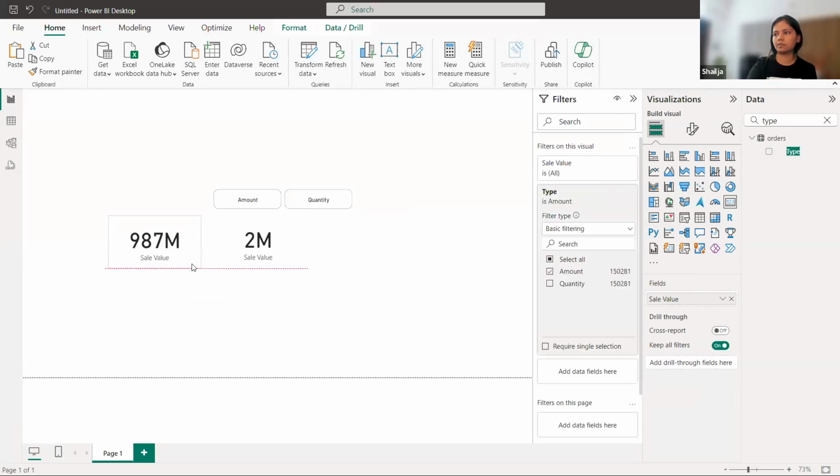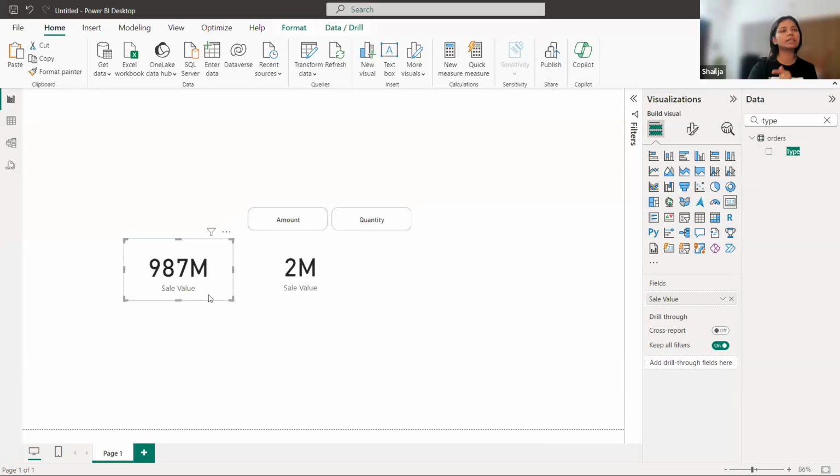I'll just rename these. How do I rename the value which is appearing here in any particular visual? Whenever we create a visual, it automatically detects the column name and shows you that here. Because you selected sale value here, it is showing sale value. So just double click here and you can rename the column.